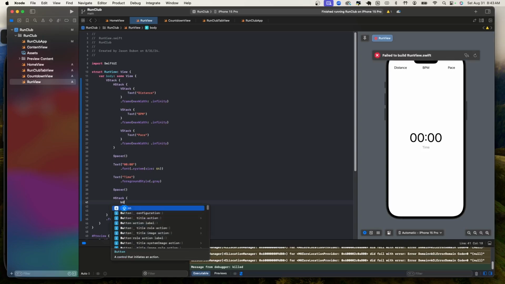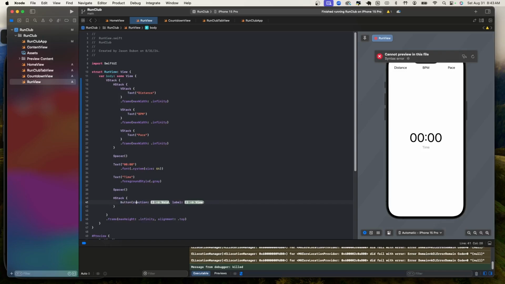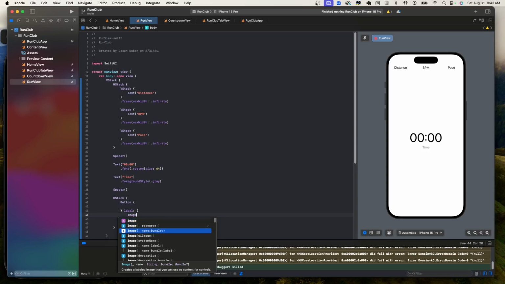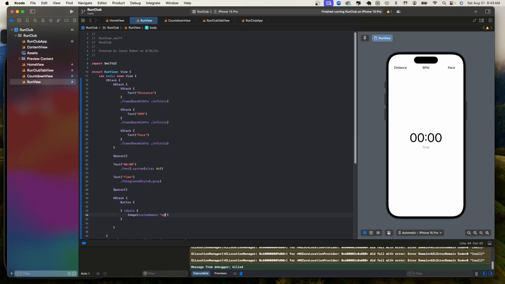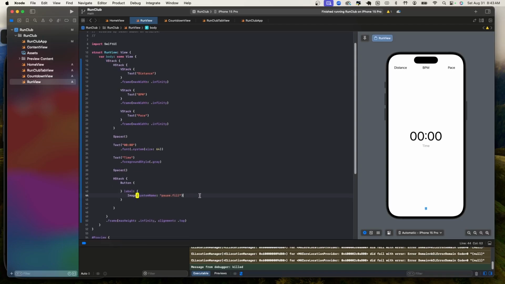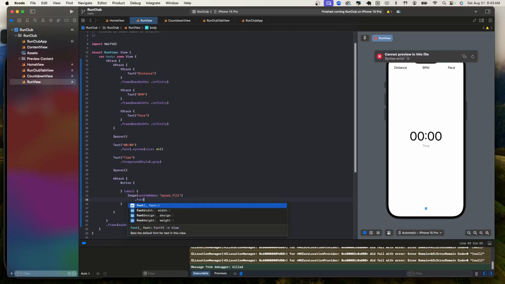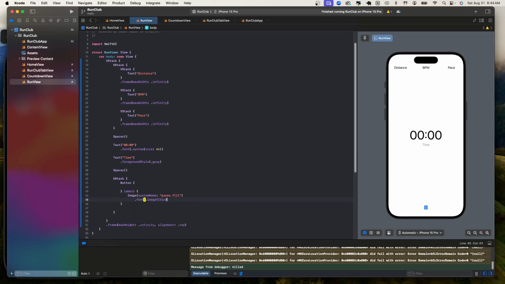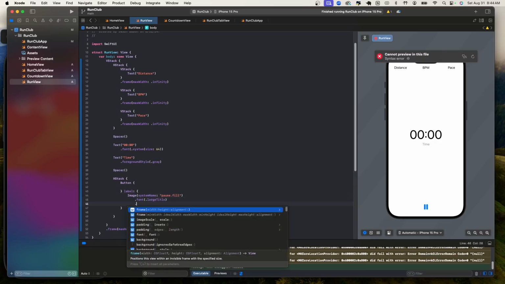And in this HStack, we're going to have a button. Let's do this one. And it's actually an image, not a text. So it's going to be pause.fill. We're just going to have one button for now. And you can actually set this font here of large title and it'll increase the size of the button.